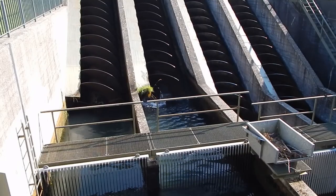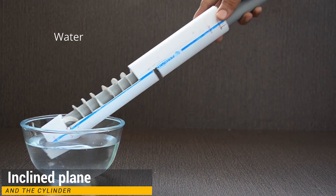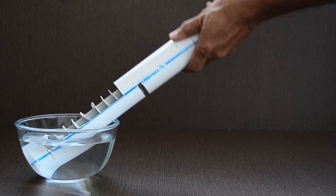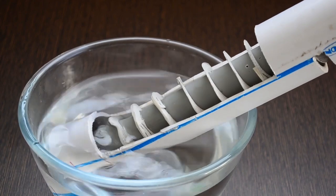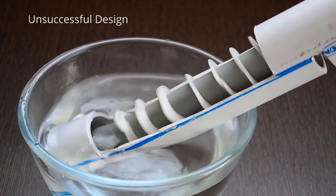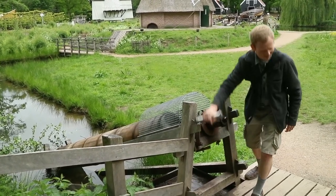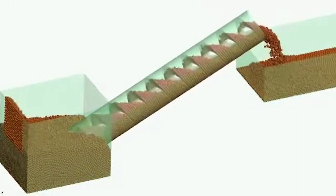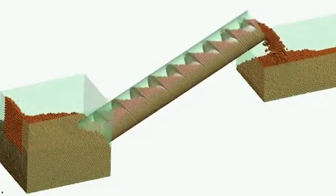Regardless of its origin, the Archimedes' Screw represents a combination of two simple machines: the inclined plane and the cylinder. The plane wraps around the cylinder, making a common screw shape. But this time, the screw is not designed to drill into anything. Instead, the rotation of the screw forces liquids or small materials to move upward. This movement was intended to process liquids, irrigate, or just move anything from a lower level to a higher level with an efficiency of about 89%. Even today, nothing much has changed when it comes to this basic screw design, and that says a lot about how Archimedes was way ahead of his time.